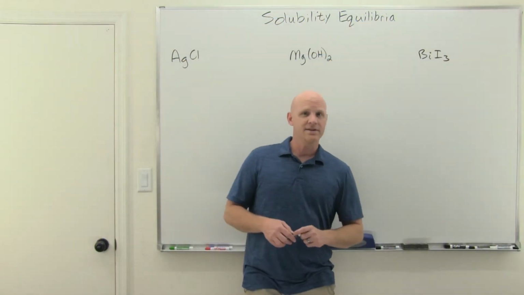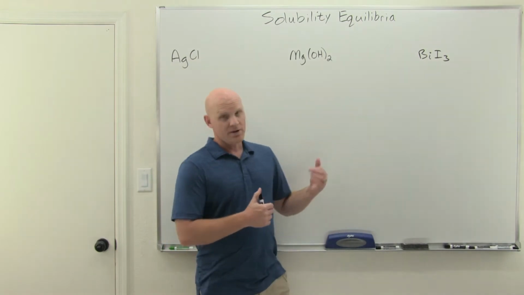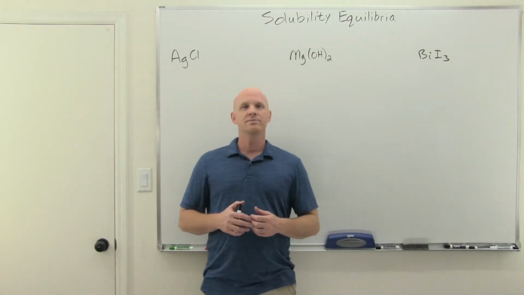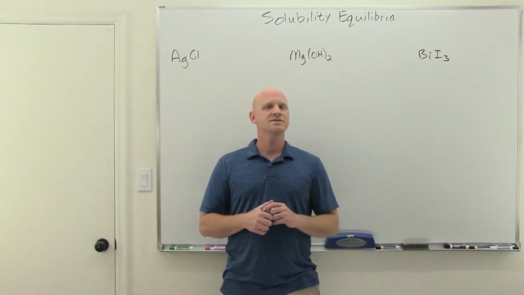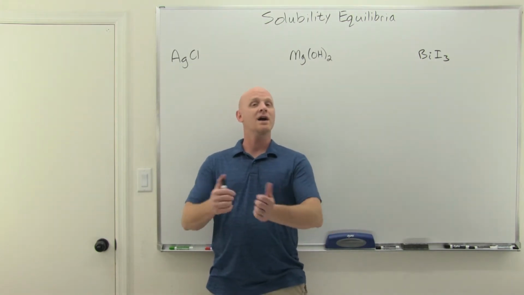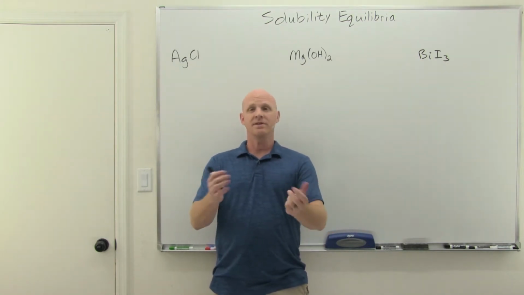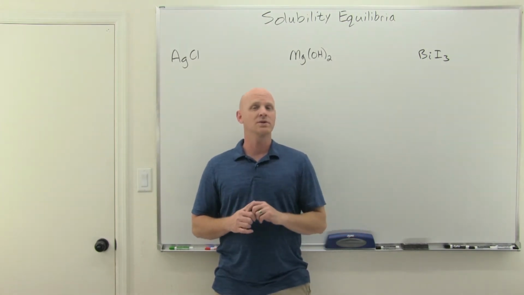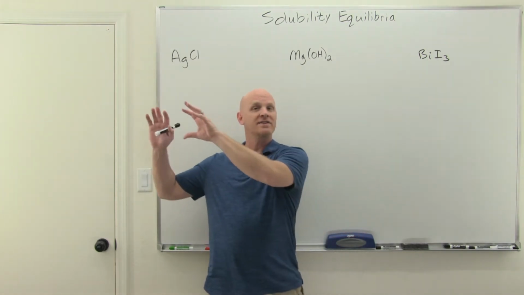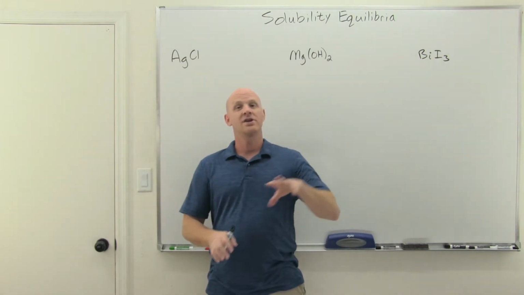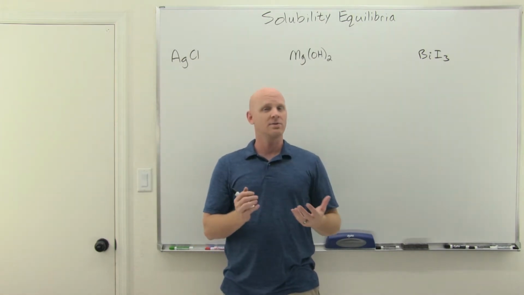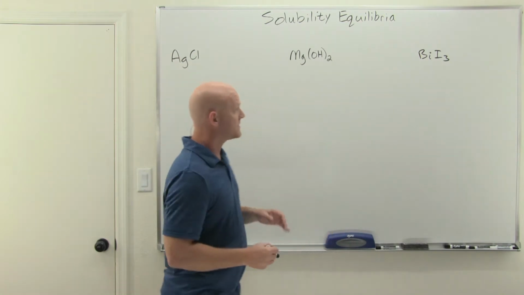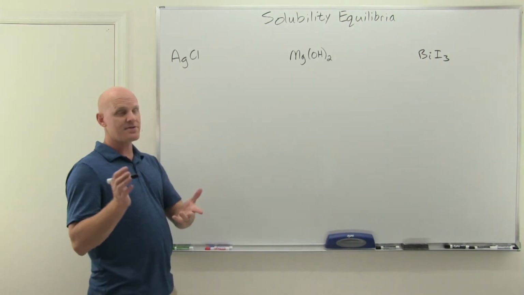All right, so let's dive into this here. So solubility equilibria. We dealt with some solubility rules earlier in the course, and we had solubility rules for ionic compounds in water. And that's what we're going to be dealing with specifically in this chapter. So a KSP is our new special equilibrium constant, and you're always going to have an ionic solid as a reactant, and you're always going to have aqueous ions that it dissociates into as products. So we're going to take a look at three different KSP reactions and their corresponding expressions.